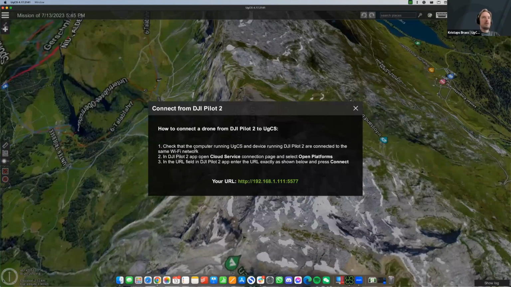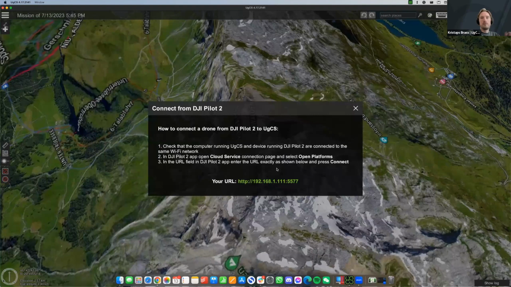Here also, of course, you have the instructions. So what to do: first, connect them both to the same network. Number two, in the Pilot app, open the cloud service connection page and select open platforms. Then in the URL field, simply enter this IP address exactly how it's shown here and press connect.